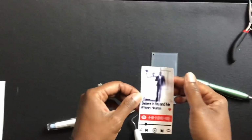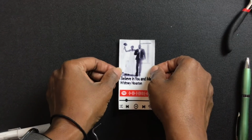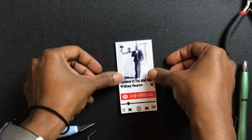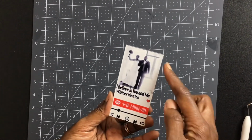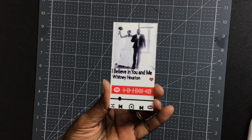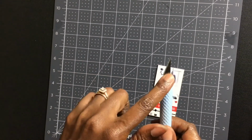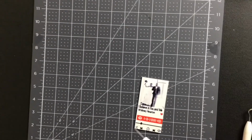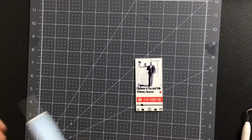So now I'm going to take the photo, and I'm going to stick it on the keychain blank carefully. When I finished getting it off the paper, this is sticker paper, I did have a little bit of overlap at the bottom, and I used my X-Acto knife to cut off the excess paper. I cut it on here, and so now I am in love with the way this looks.